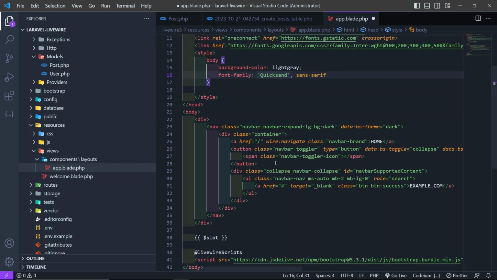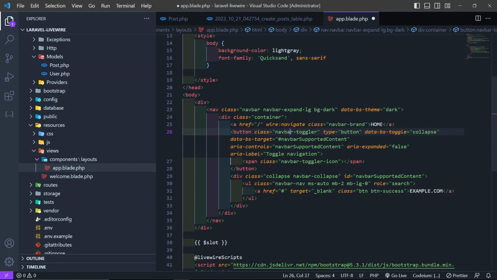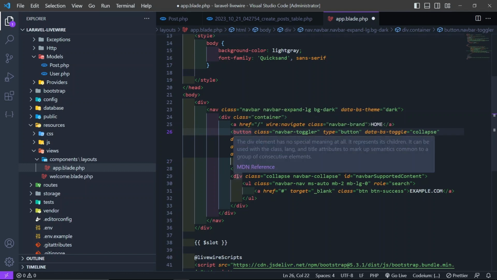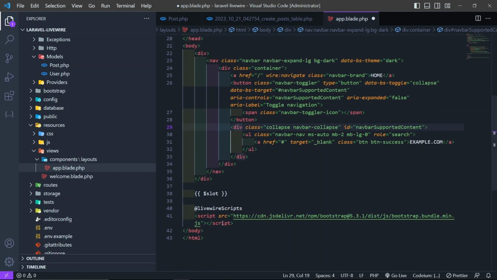And this is the navigation bar, which contains home, and then here the button class. Let's wrap it. Yeah, just like that. So basically this is the button, and this is the highlighted button.